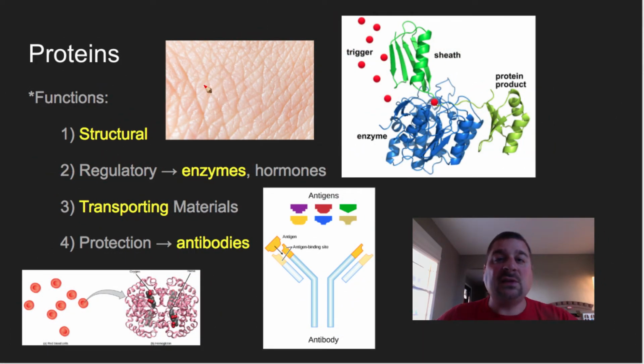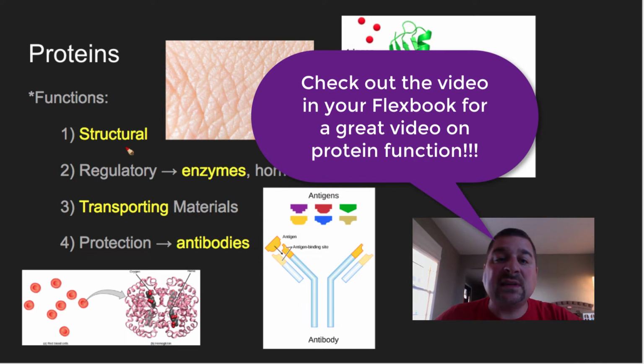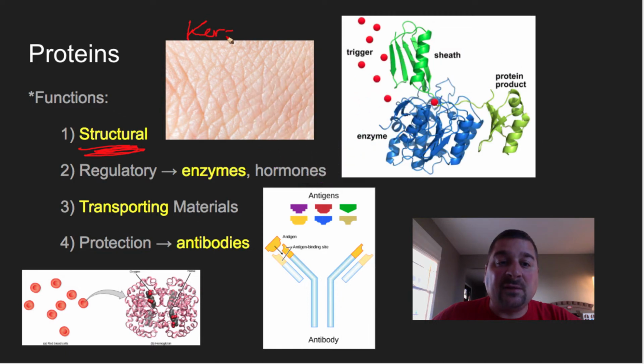Speaking of functions, there are four main functions of proteins that I want you to know. Number one, and most importantly, are structural, for example keratin that you find in the skin. Keratin, hair, nails, it's kind of this tough protein that helps waterproof our skin, and it helps keep out germs and bacteria and stuff like that.